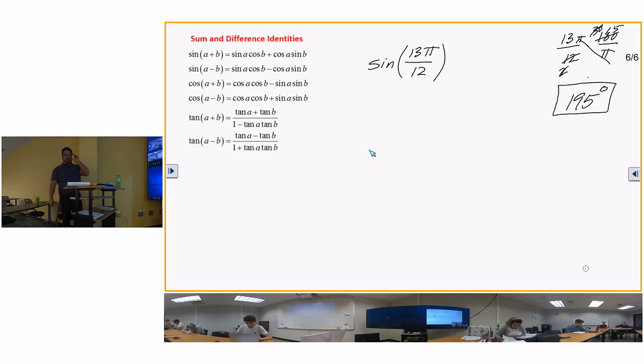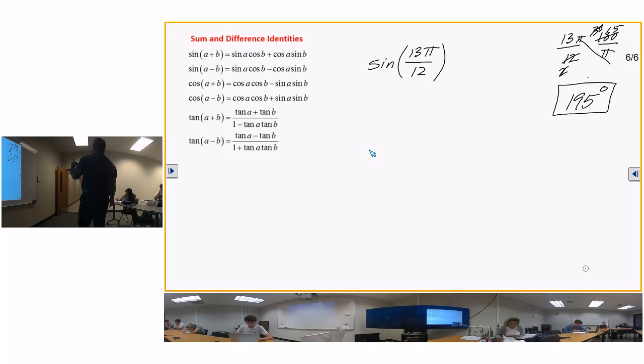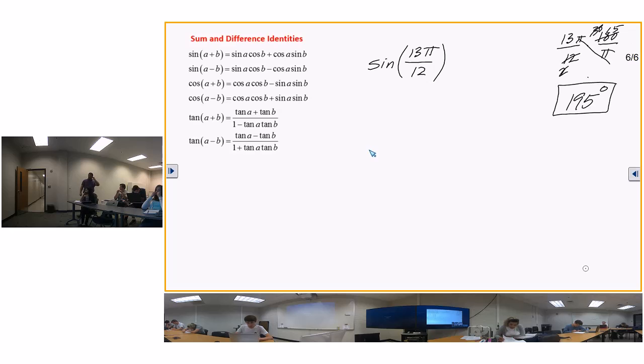Now, I would highly suggest that you draw it out. Why would I ask you to draw out the two triangles on this one? What's important about drawing the angles out on this one? It's not a special triangle. Both of them are special triangles.